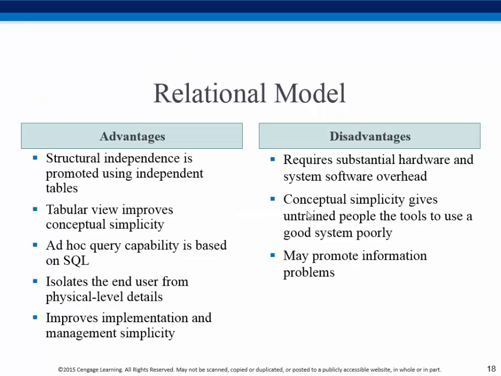Alright, so your advantages of your relational model: structural independence is promoted using independent tables. Tabular views improve conceptual simplicity. Ad hoc query capability is based on SQL. It isolates the end user from physical level details and improves implementation and management simplicity. And the disadvantages: it requires substantial hardware and system software overhead. Conceptual simplicity gives untrained people the tools to use a good system poorly, and many may promote informational problems.